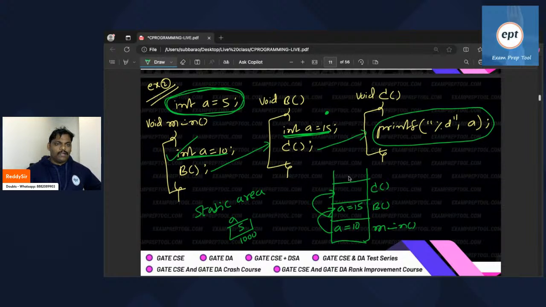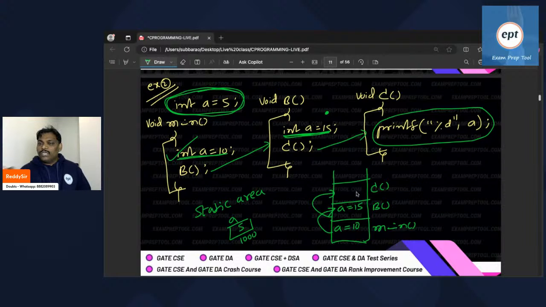Remember, this problem is called a name conflict. Another way of saying it, in easy terminology, is that this problem is called a scope problem. What is the meaning of scope problem? In this scope, there is no A, but you are using it. It is like in your house there is no person Vijay, but you keep calling, come Vijay, come Vijay. Who will come? No one will come.